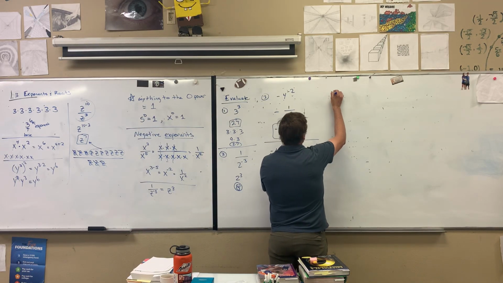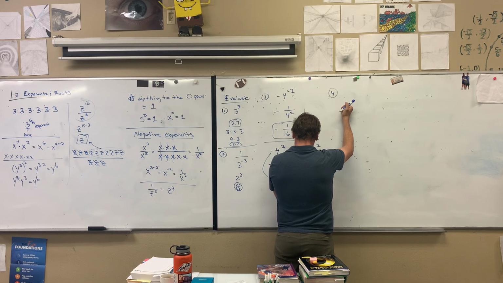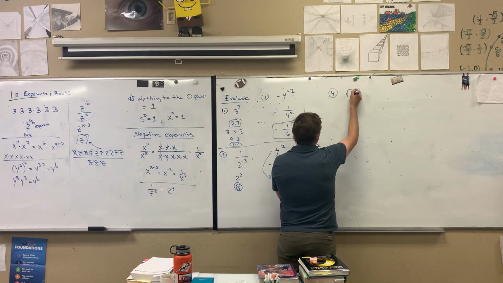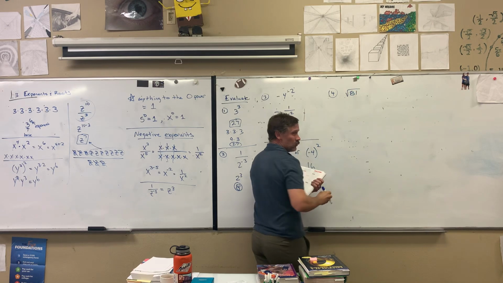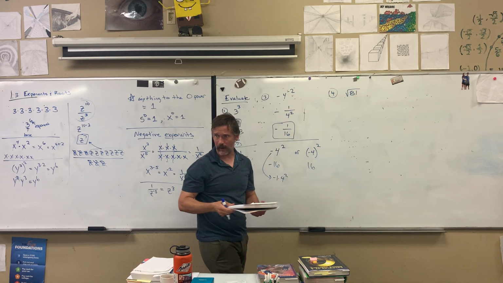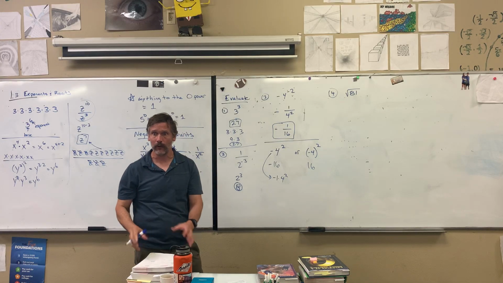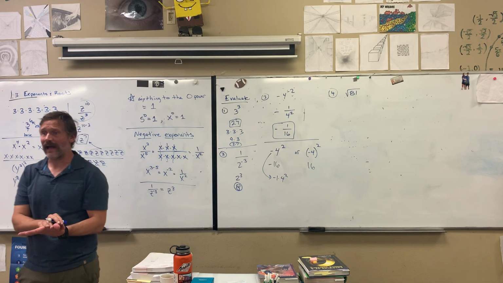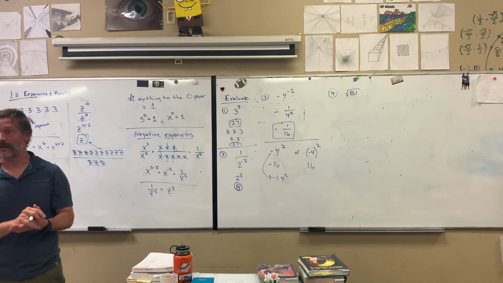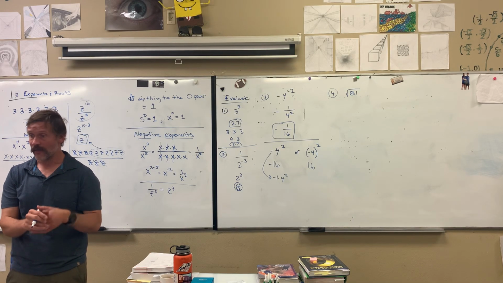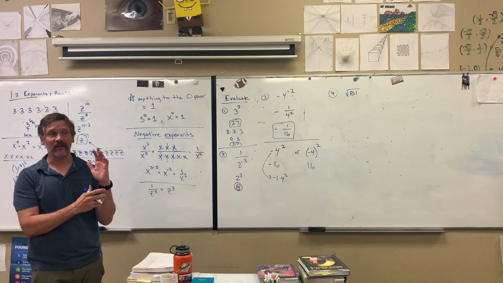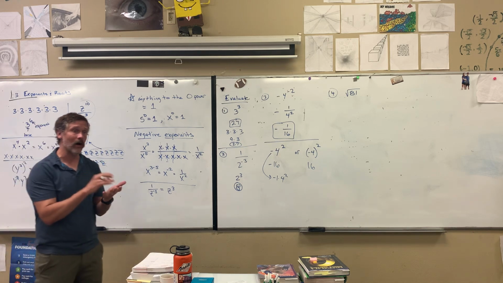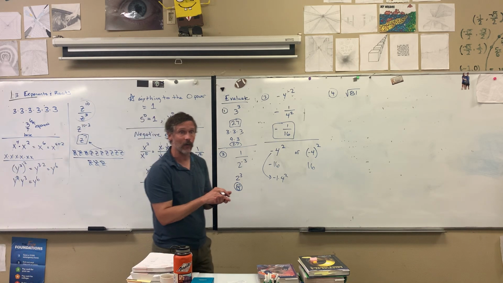Okay, let's do this one here. Just got a couple more. Let's say I have the square root of 81. You guys probably have all worked with square roots or should have worked with square roots. If not, let's do a brief review. What a square root is asking is what multiplied by itself gives you that value. So when we say the square root of 81, we're asking what multiplied by itself gives you 81.